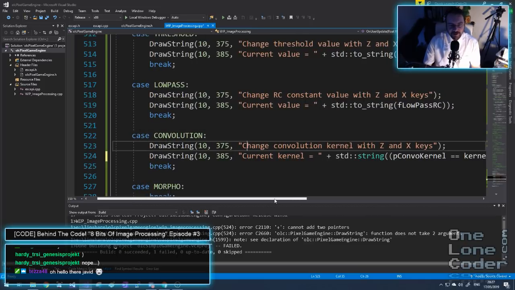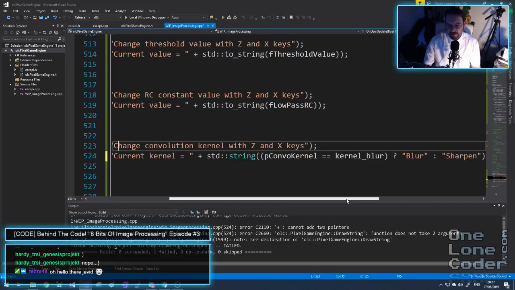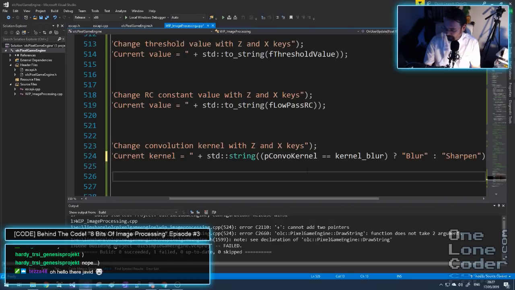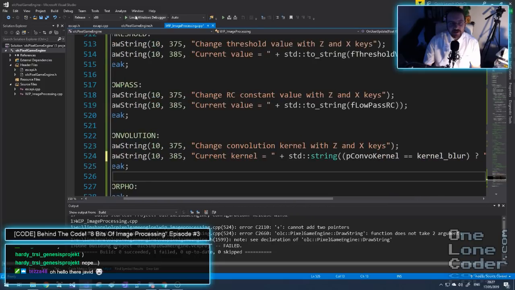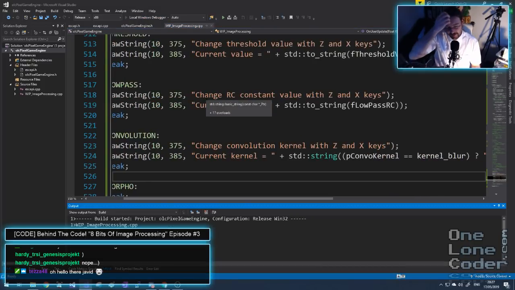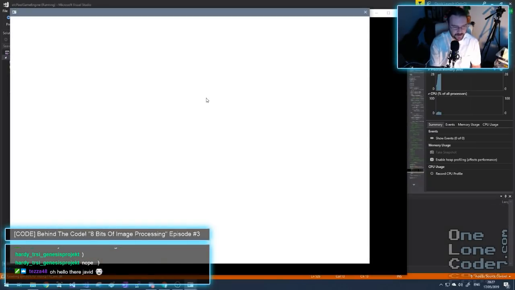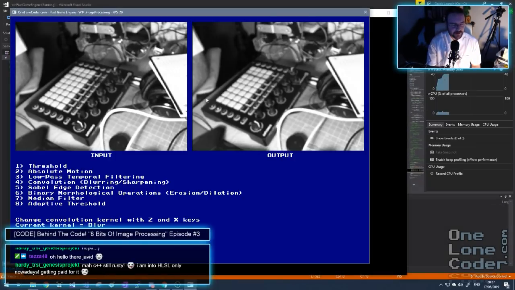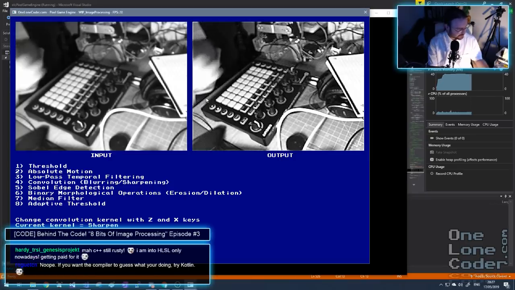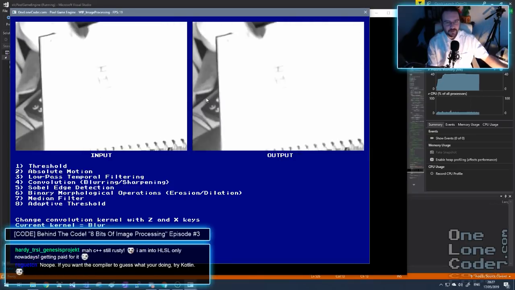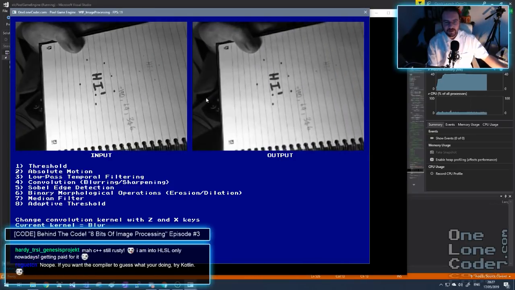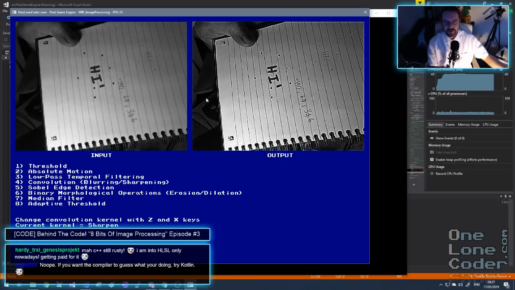Fair enough. So I've chosen the particular convolution kernel I am looking at, and it will choose one or the other. Let's just see if this works. Oh, I've got horrible pointer errors and memory errors all over the place. See what happens. We'll go into convolution mode, which is 4. By default it's blurring. We change to 1, and it's sharpening. So blurring, sharpening, blurring, sharpening. Pull in my test sample. Blurring, sharpening.